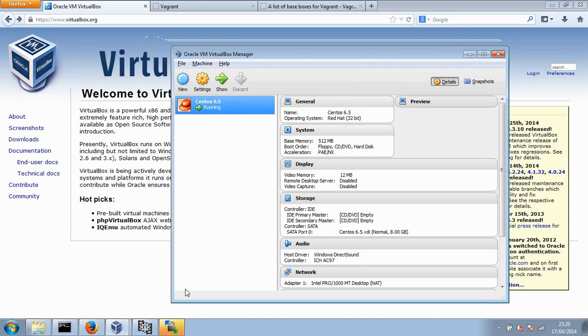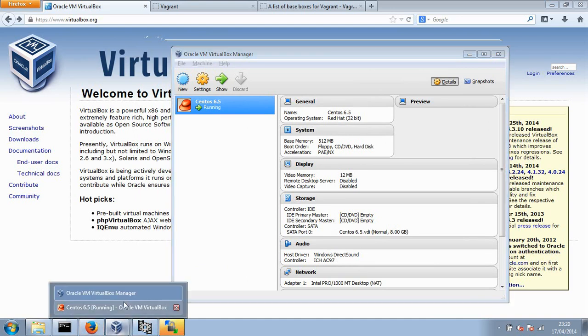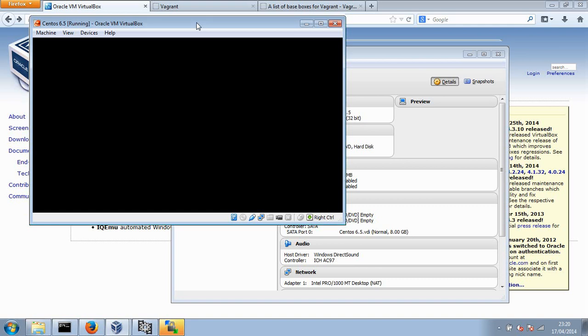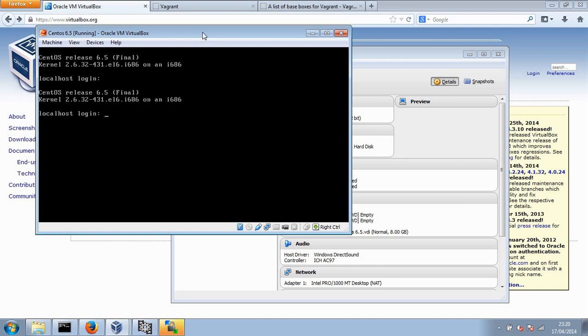So here we go with a virtual machine running just here. There's a CentOS one, CentOS 6.5. We've been using CentOS 6.5 quite a lot recently, experimenting with containers. And I'll show you that it's just a normal Linux box running virtually inside your workstation or your laptop, if I can remember the password. Let's try again. There we go.